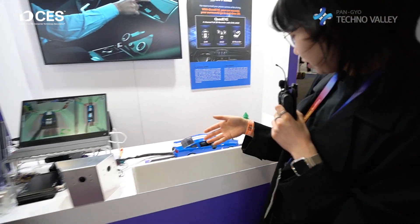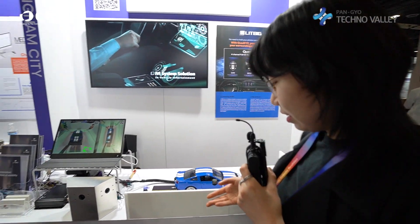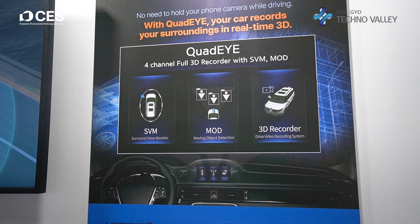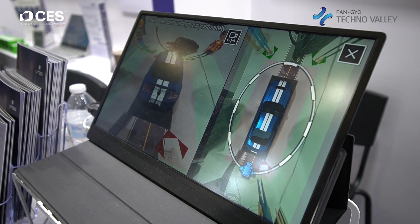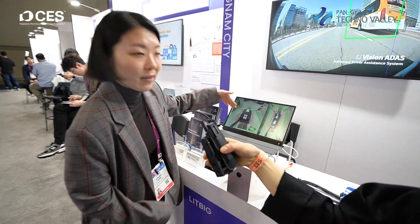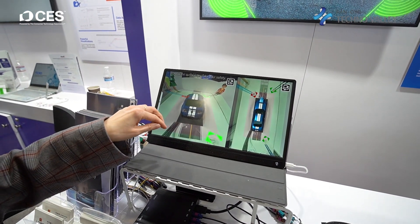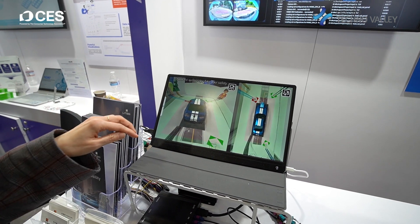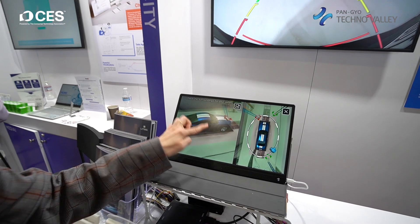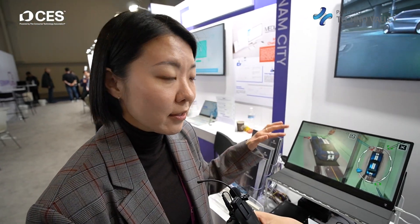So I'm curious, like what you got over here? I'm frankly just confused about what's going on. This is Quad Eye, which is the latest newly released in the world for the first time. Using four different cameras installed in the car — front, back, and both sides — we combined all the images captured from the cameras and stitched them. As you can see on the monitor, we made a 3D SVM, which is called Surround View Monitor. With this 3D SVM, we can actually rotate the images and look at all the surroundings of the car — if there's anything near the car or not. This is really important technology for safe driving.